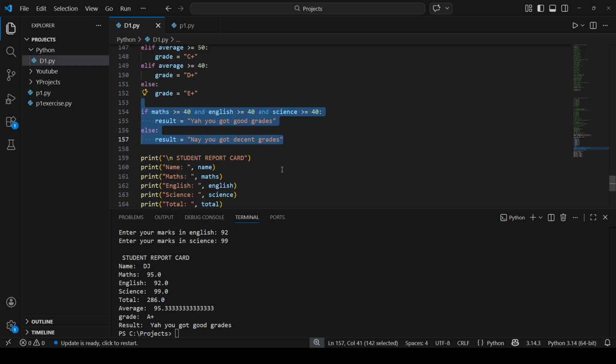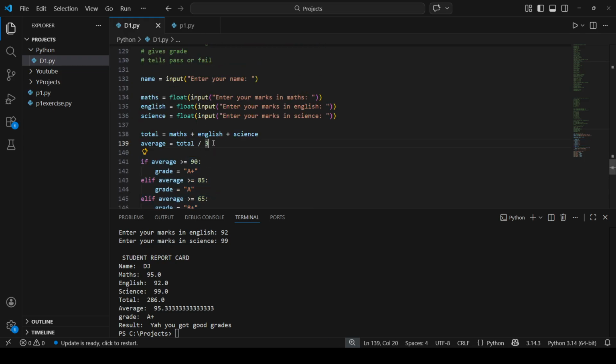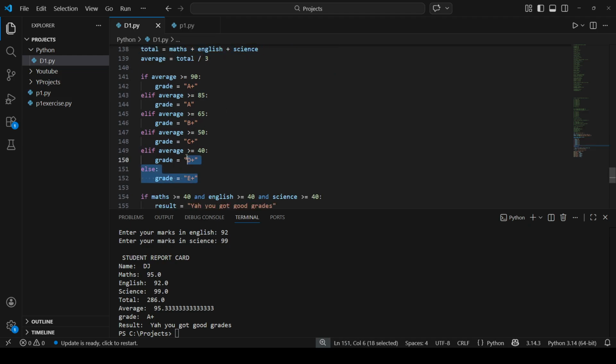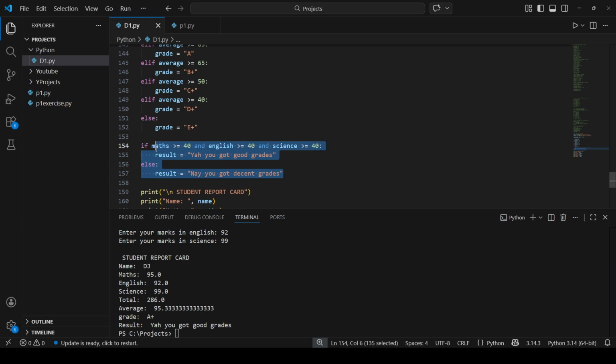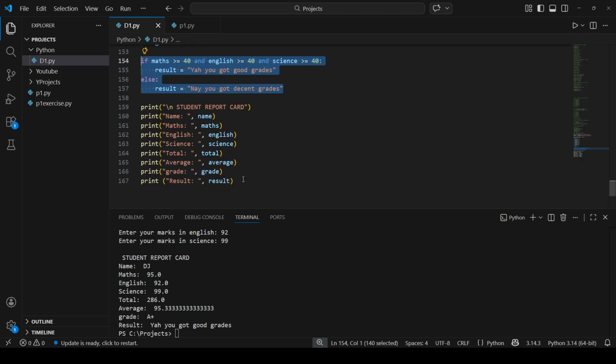So there are two if else conditions in this code, and simple logic of getting the grades from the average, and some inputs. So we just took input, used some logic, and we used the if else condition to get the results that we wanted, and finally we displayed them. Thank you, and sorry for the mistakes that have been done along the way.